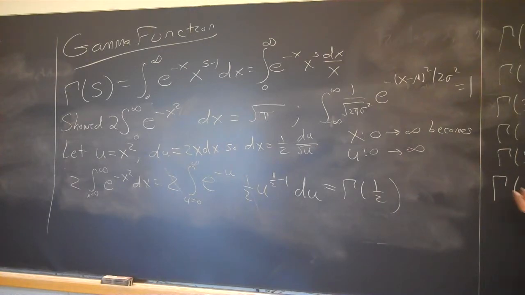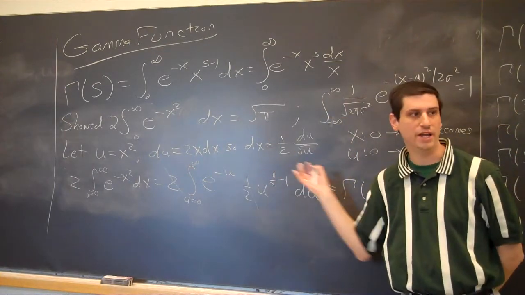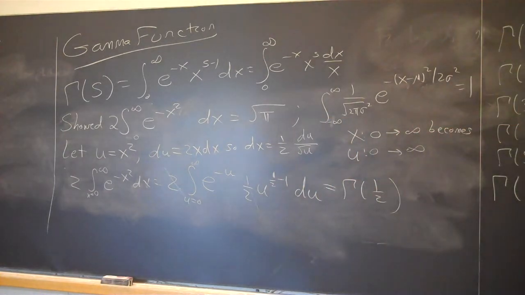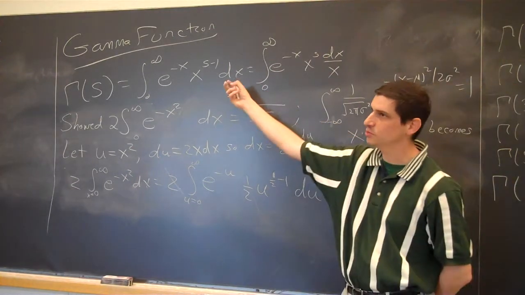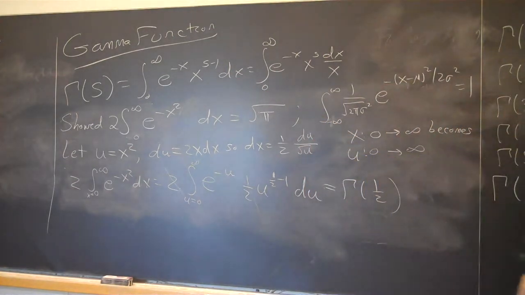And so this idea of taking things that you know and using them in other regimes is going to be extremely powerful. And so we can interpret something like negative 1/2 factorial as the square root of pi. This is extremely important. It comes up with the Gaussian. So it relates the Gaussian and the gamma function. This is not the only relationship between the two of them. There is a lot more.